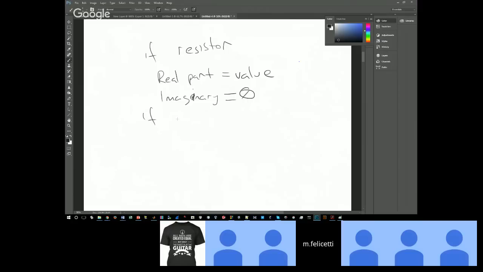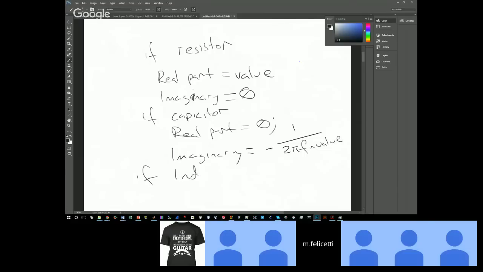If it's a capacitor, the real part equals 0, and the imaginary equals -1 over 2 pi f times the value.